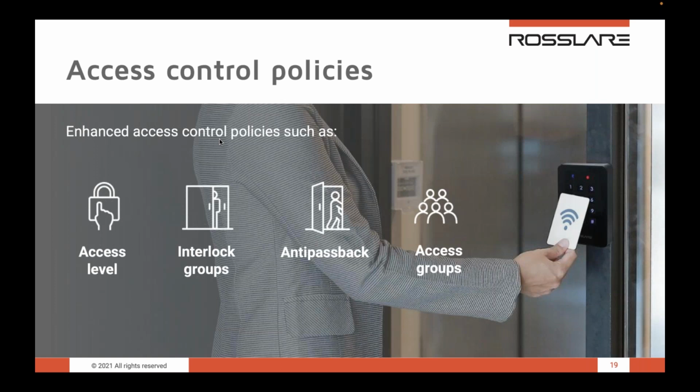You can make interlock groups. As explained before, it's a feature more used in banks. So you can make groups with this feature.